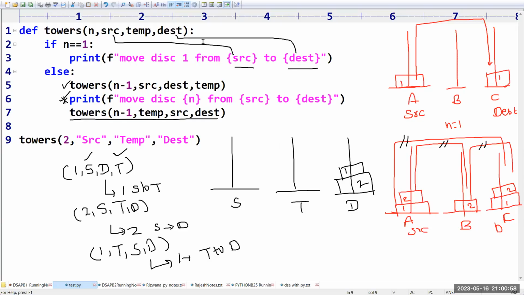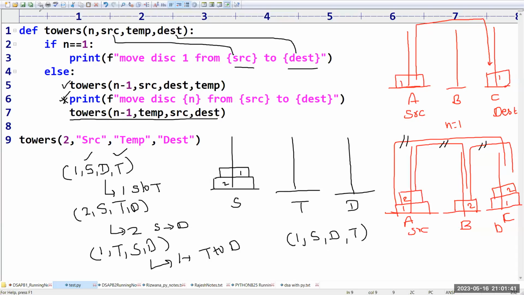No. See, when n is equal to 1, don't follow this diagram. I think you have seen the diagram got changed here. Now imagine just for n is equal to 2, I am explaining the first step. Listen carefully. This is nothing but the second disk. This is nothing but the first disk. So here n is equal to 2, source is there, temporary is there, destination is there. Is n value equal to 1? No. Then it is going to execute this one by passing n minus 1. Here n value is what? 1. And we are passing source as it is. Destination we are changing. The parameters we are changing, and temporary will come here. Please listen to these parameters.